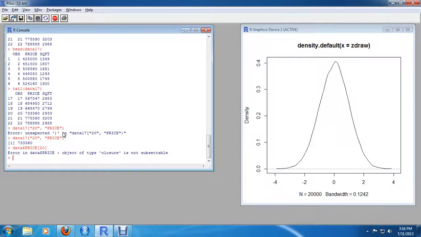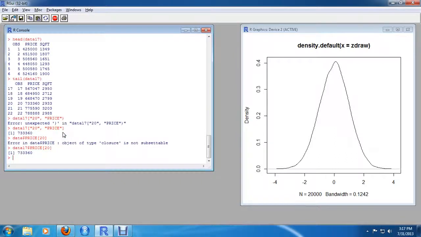Oh, it's because I didn't type in data17. You want data17, not data, because R doesn't know what that is. The name of the object is data17$price, bracket 20, and it'll show you the same price, right? So there are three ways to get what you want if you're looking for a specific thing.